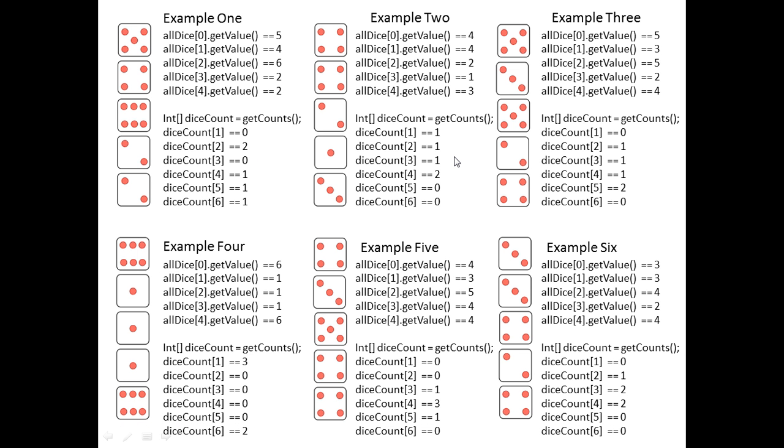Okay, so it doesn't really take 6 examples to understand the gist of what getDieCounts is doing. And we can walk through the code, and we will in a second, to see how exactly it does that conversion. But there's a question that should probably be on your mind: why would I want to convert it to this? And the answer is that in this second format, certain things are much easier to calculate.